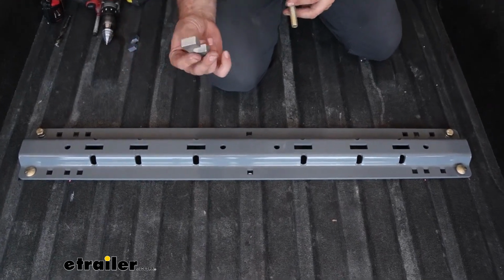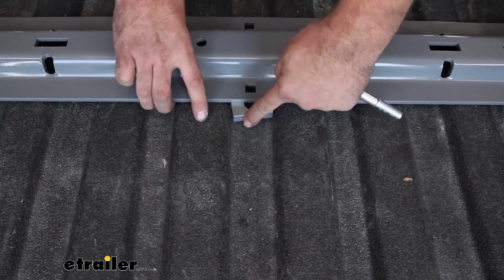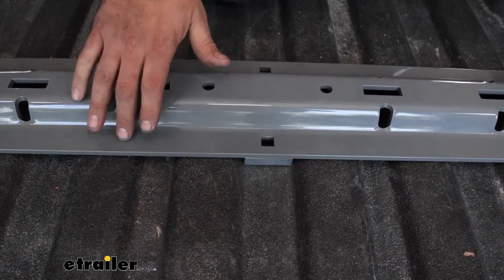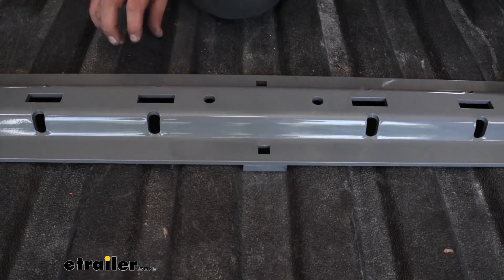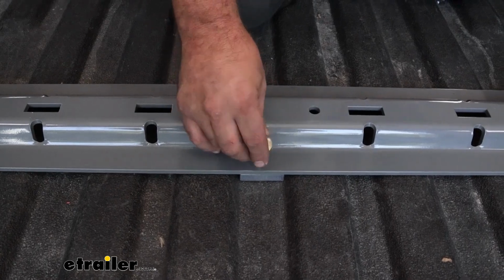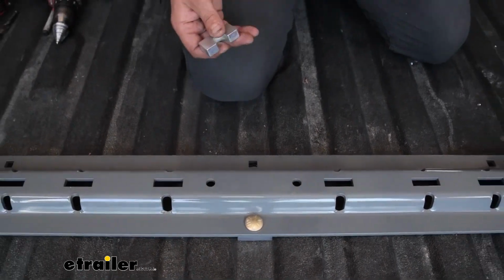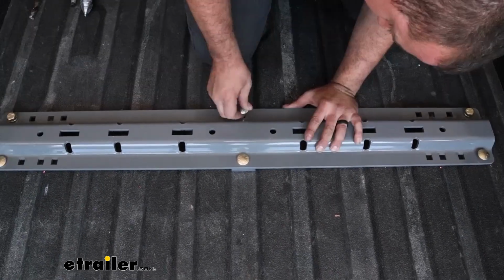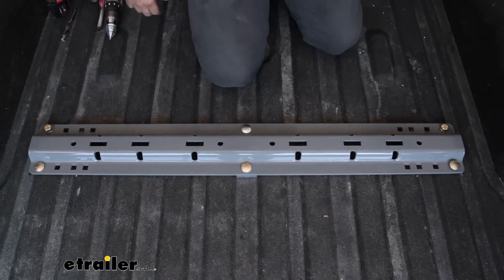But we do have this U-shaped spacer, and that's going to close up that corrugation gap to where it's not going to crush the bed as we tighten it down. Now they do recommend putting in that same tape that we put on our rail. We have a bed liner in place here, so really don't have to worry about that. If you are just raw metal, I would recommend putting that tape in place there. And then on the back one, we also have that U-shaped bolt, but the longer carriage bolt is going to go through here. So get that in place. And now we can head underneath and get everything attached.